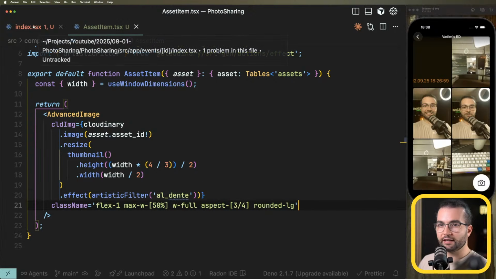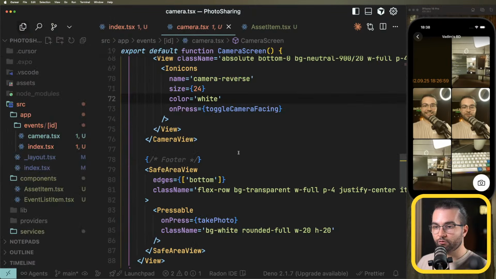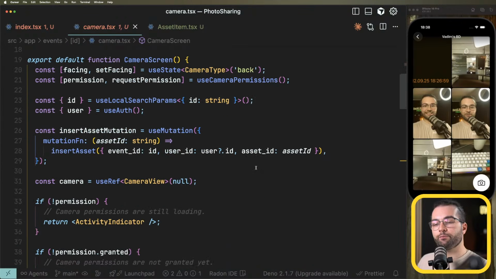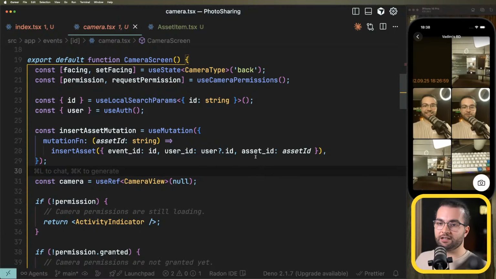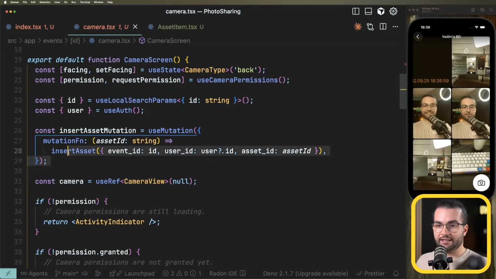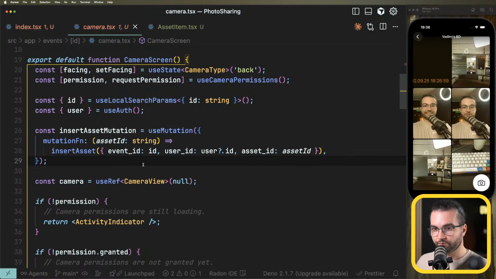Perfect. But I would also like the picture to appear automatically once we take it from the camera. To do that, there is a concept of invalidating queries. When we run mutations, in a lot of cases we know that the result of a mutation will update some data in the backend, meaning that it will update some UI. In this case, inserting an asset will change the information about the event with that ID.